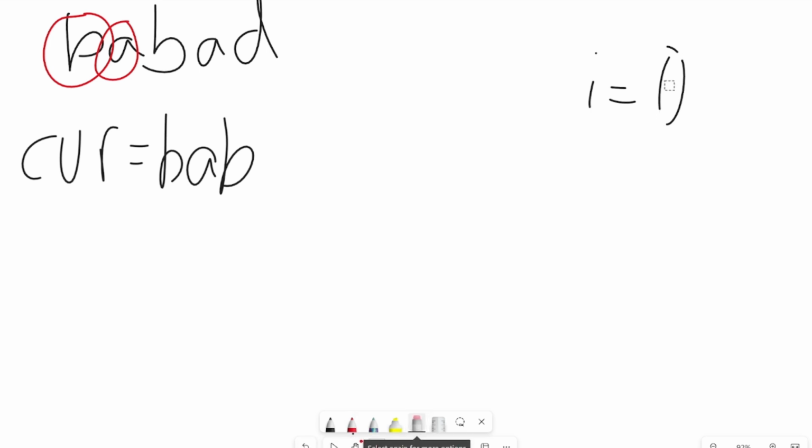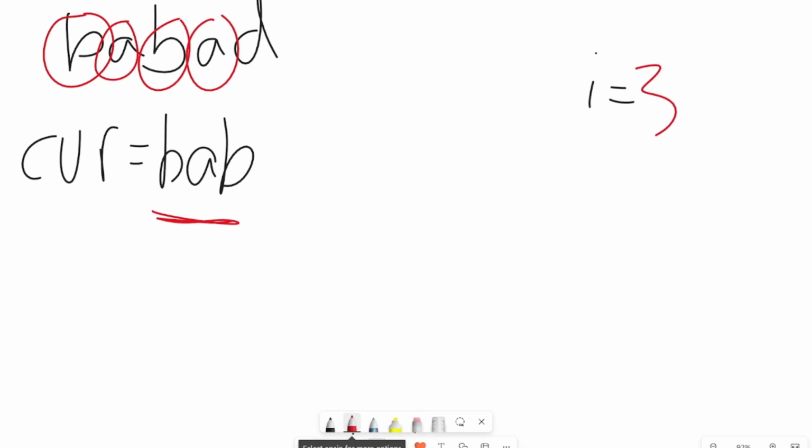Now we go to I is equal to 2, which is B. Again, that's bigger than 0 and smaller than the length. We check the letters beside it, which are both A, so we proceed. Again it's a palindromic substring, but it's the same length as the longest, so we don't have to replace it. Then we check the letters beside the A's, and they don't match because it's B and D, so we proceed. Now we go to I is 3. We get A. We check the letters beside A, they don't match, so we break. We go to I is 4.